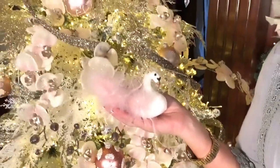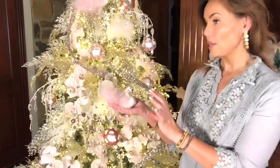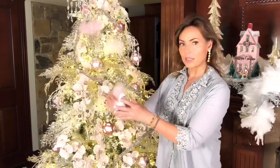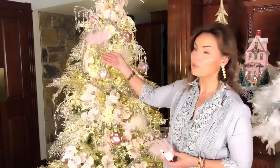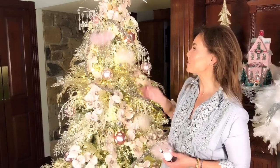These are beautiful to hang in the center of a Christmas wreath. They're beautiful to use with an arrangement — you can just set them down and around things when you have an arrangement on a kitchen island or something like that. I love them in the tree. Look how they add that beautiful softness and glitter and kind of fairy tale look to the tree.